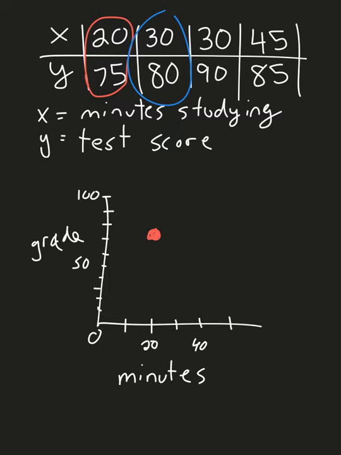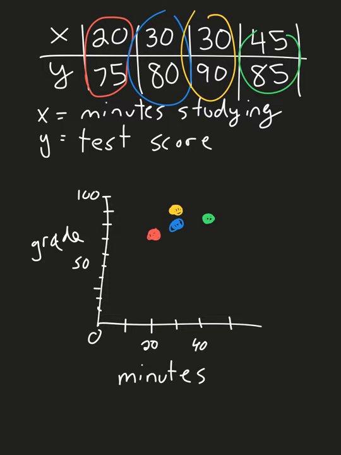We'll do the same thing with (30, 80), over 30 units to the right, and then up 80 units, and should be a little bit higher than that first point. The next point is (30, 90), so we're going to go 30 units to the right, and then up 90 units. And we can see that that has the same x-coordinate as the previous point. And then we have (45, 85), so over 45 to the right, and up 85. So that just kind of nests in between those two different y values from before. And that is my scatterplot with 4 points.